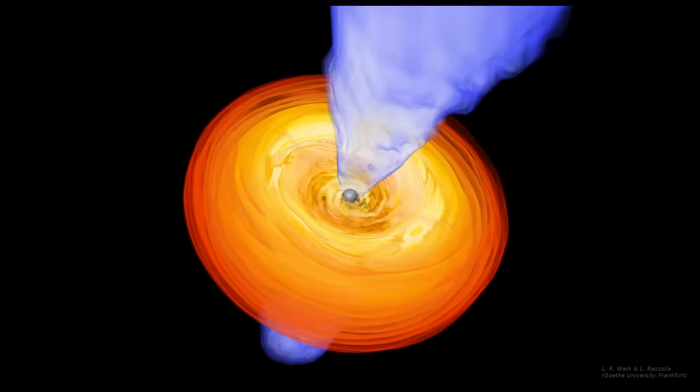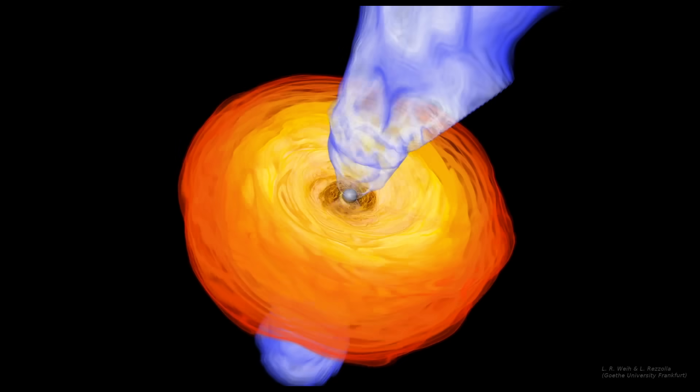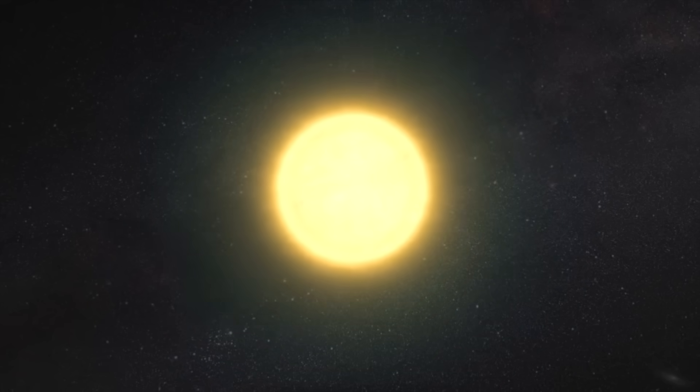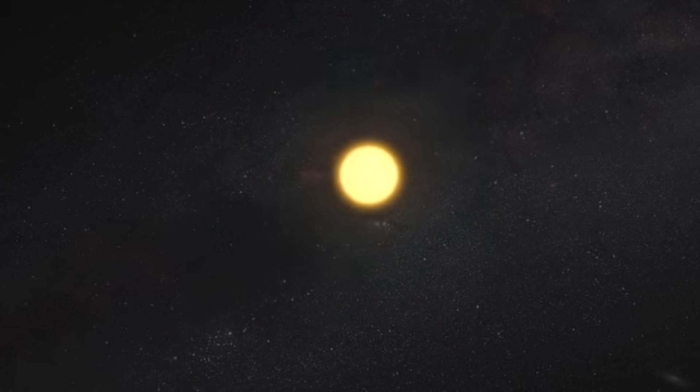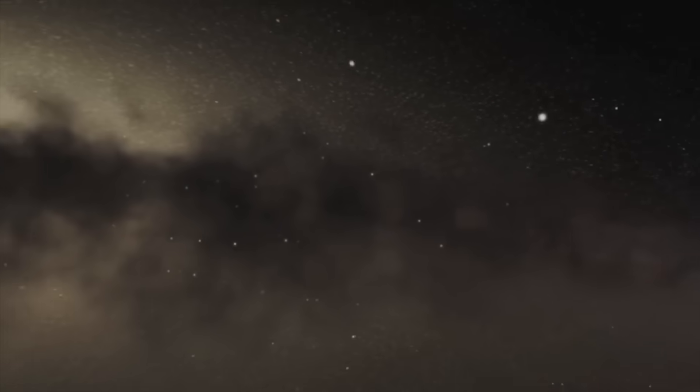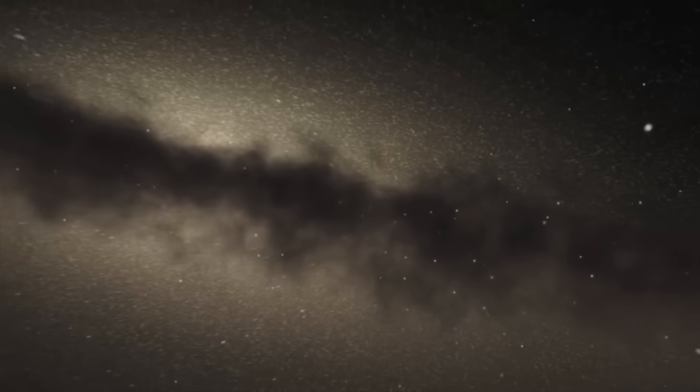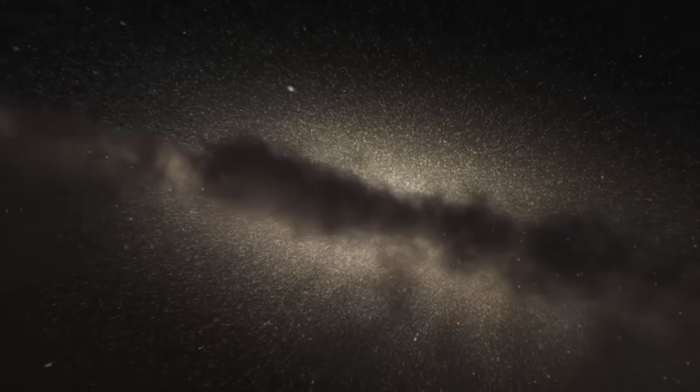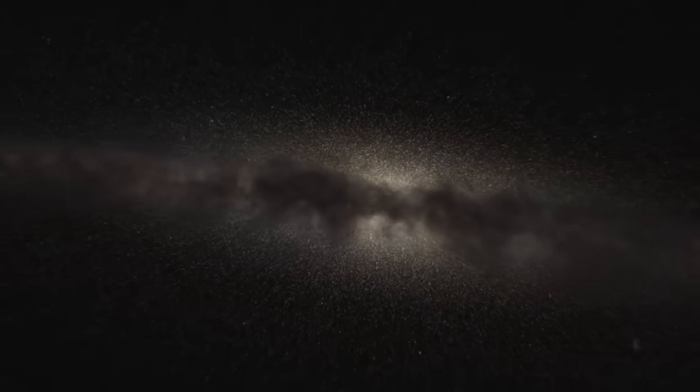Now, is it possible, because we're currently careening towards the Andromeda galaxy, could we become a quasar in this galaxy? Yes, almost certainly that will happen. So, fun fact about the Milky Way, the Milky Way is actually slowing down in its star formation. This is something that's not really well understood, but the Milky Way is not actively forming a lot of stars anymore, even though it has a lot of gas and dust in it. But when we slam into Andromeda, we'll have a brief few hundred million years where star formation in our galaxy gets ignited, and we have a whole new population of stars being formed.